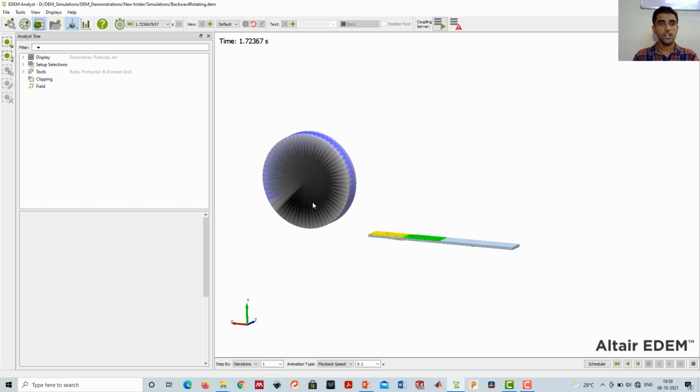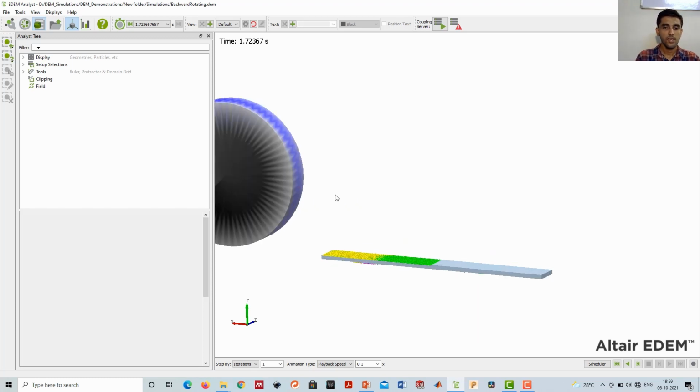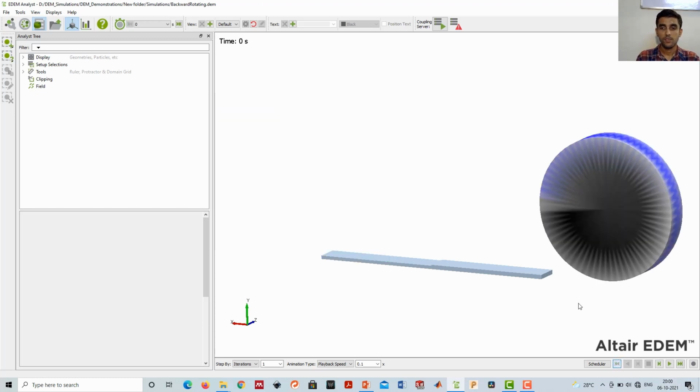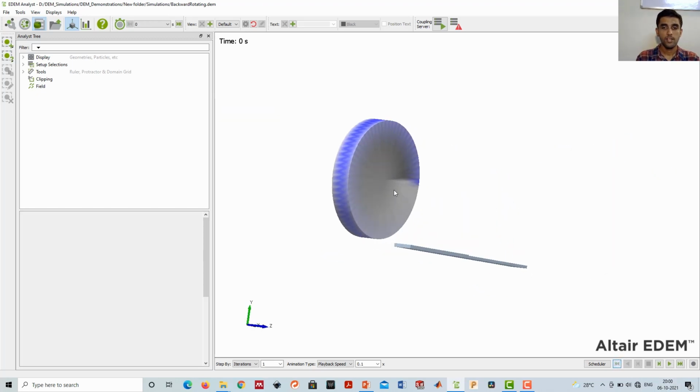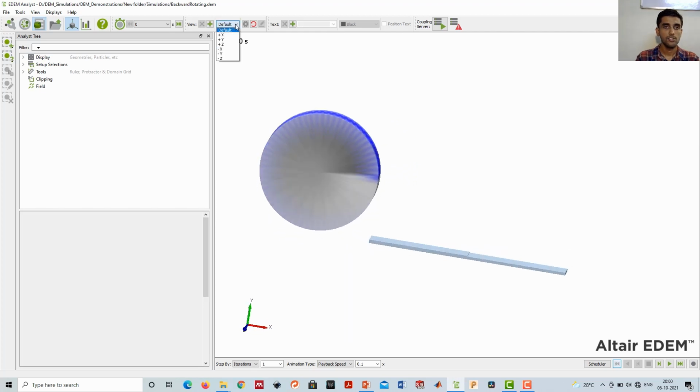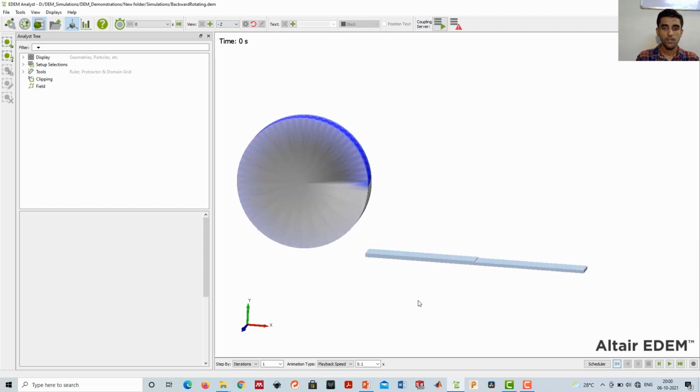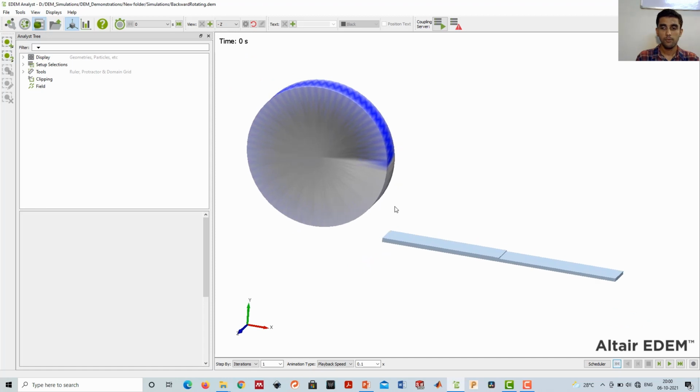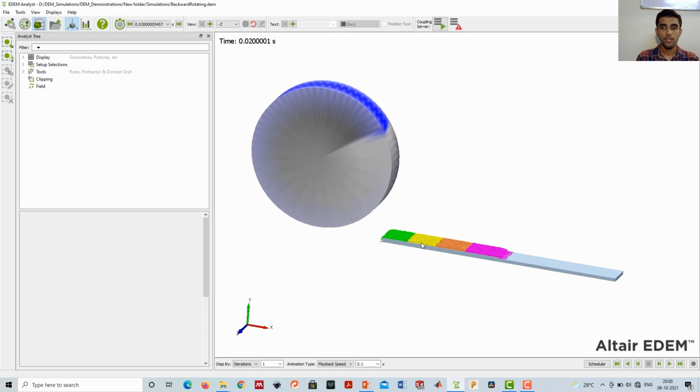Okay, so now these are the complete simulation files. I have made a few changes here. Let me walk you through these changes. The first thing I'm going to do is move it back to the first time step. So this was the first time step. Let me orient it in a way which is easier to understand. So this is the first time step. And after I step through a few iterations, you will see that the particles have now appeared.